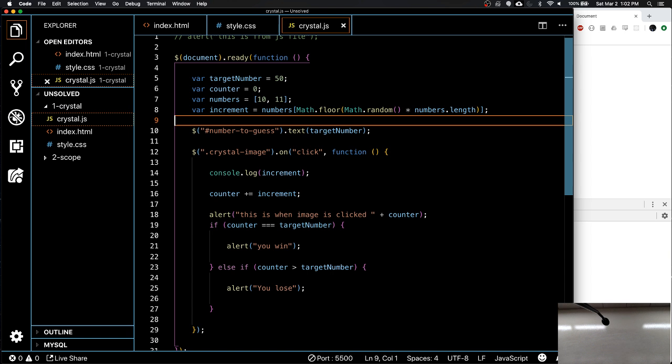Okay, so what happens in line number 8? 10 or 11. At this point, let's suppose you get 10. Is your question how do we know if it will be 10 or 11?